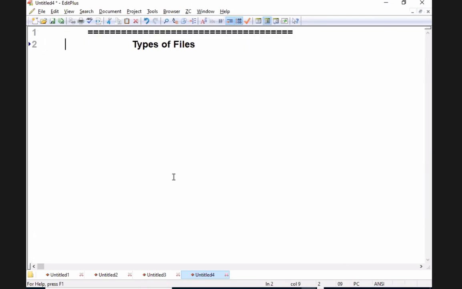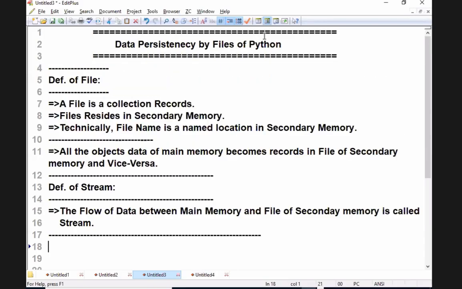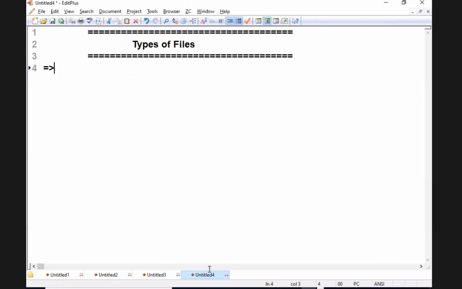What are the various files available and how are they interacting with us? Very, very simple. Students who are online, up to here, is it clear? Good.